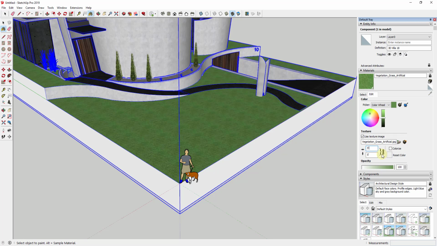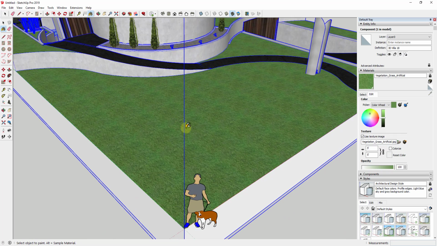And then the other thing to note is, depending on what you're trying to do, it's kind of important that you have this chain not set as broken, but that you have it showing as a chain. And what that does is that locks the aspect ratio of your image. Because again, all this is doing is taking an image and tiling it along a face in order to fill in the face.